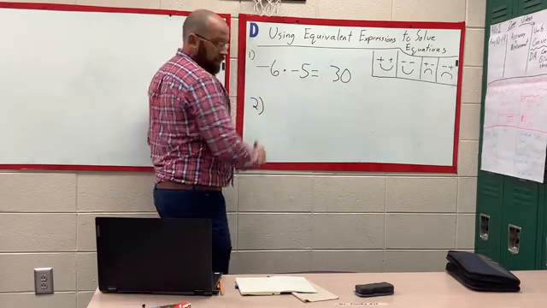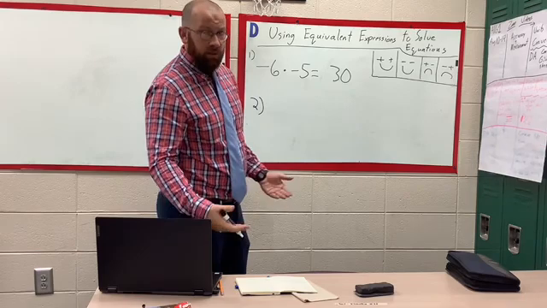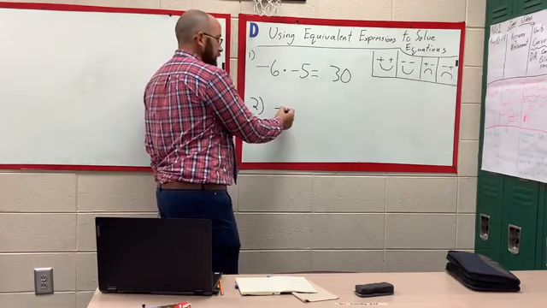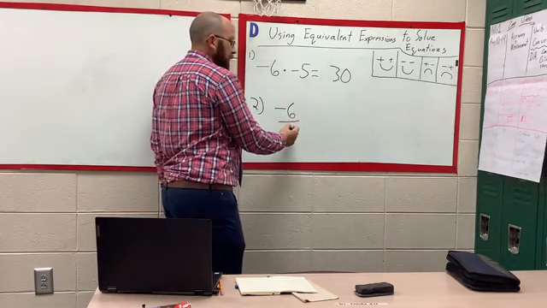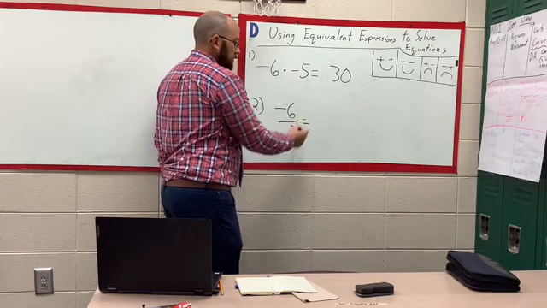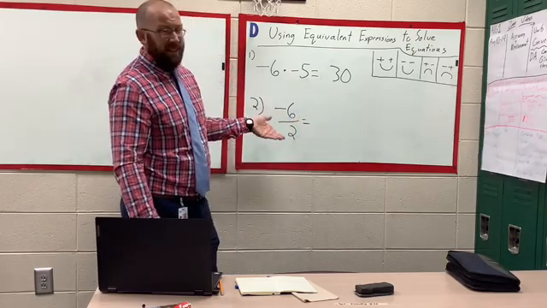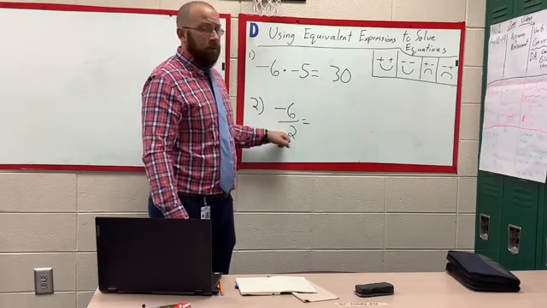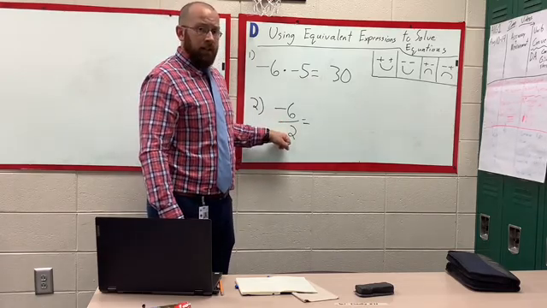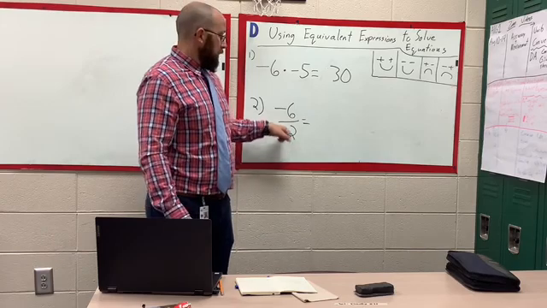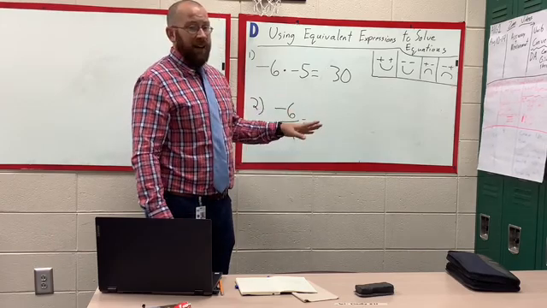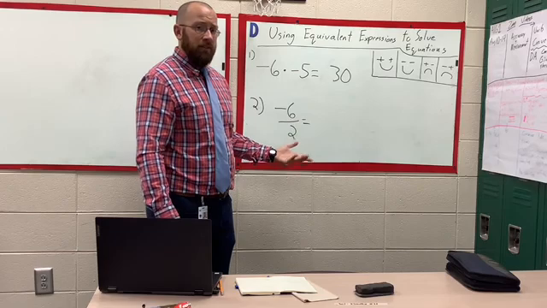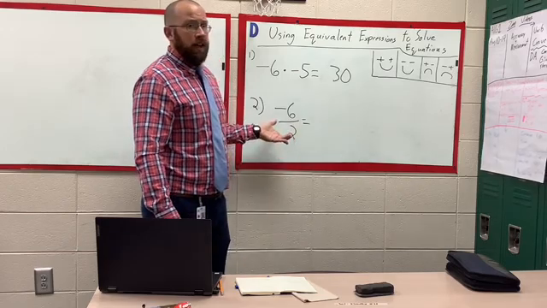All right. The second example I'm going to show you is a division one. Negative 6 divided by 2. So this might be new to some of you guys. You might have seen it before. You might not just remember. You've been out of school a long time, right? This is how I'm going to write all my division problems this year, if you come to watch these videos. Because this is how it looks for probably the rest of your career. You're not going to see the quotient sign very much anymore, so this just works out better.